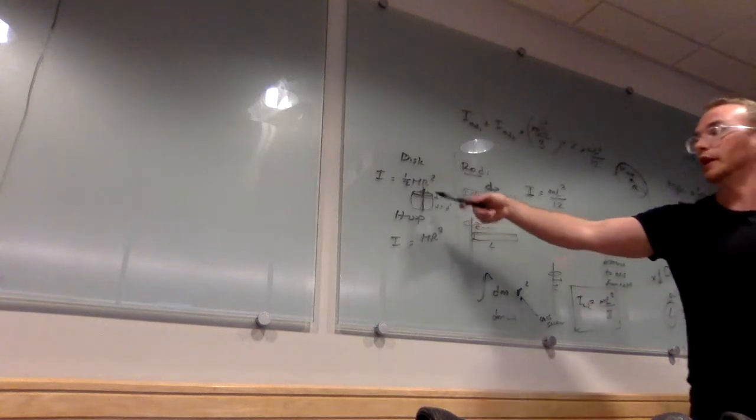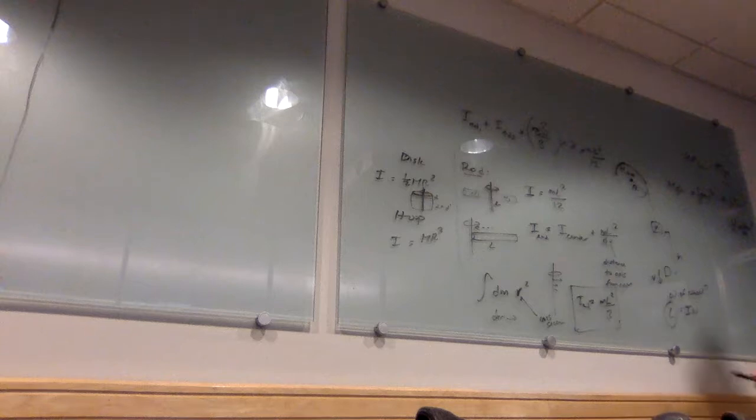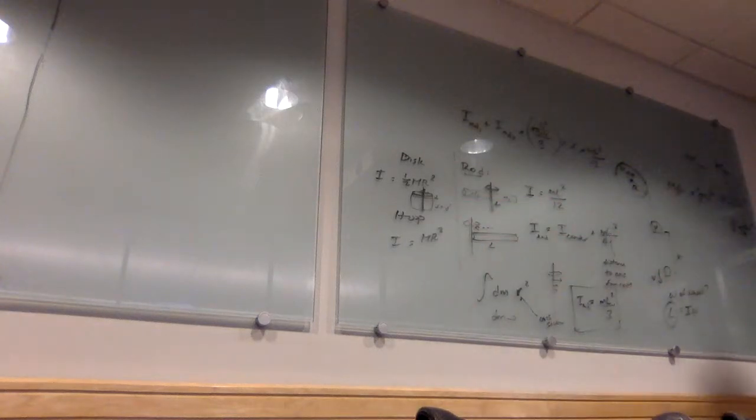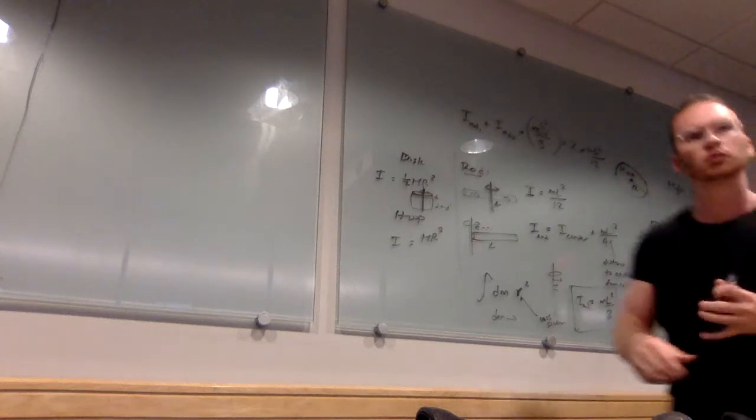Or consider something like extending a sphere. Technically, they could extend a sphere, like a football shape. I don't know why they would tell you this, but technically it would have the same moment of inertia as a sphere. They're never going to ask you that, but the point is that anything extended along the direction of this axis has the same moment of inertia. Anyway, does that kind of make sense?